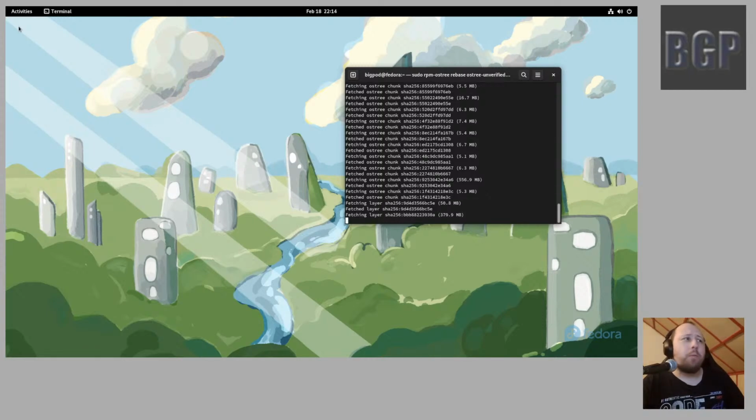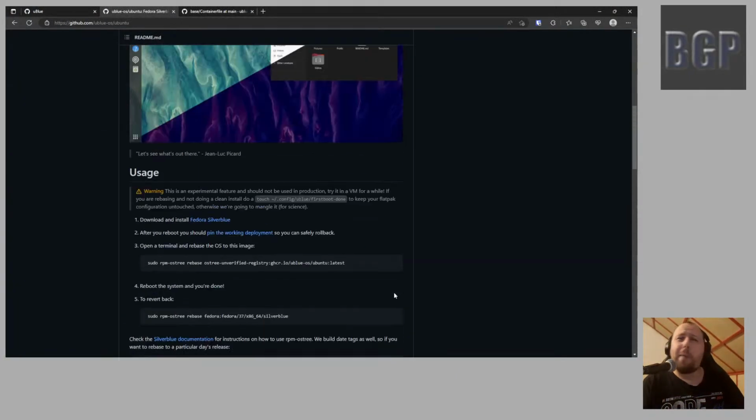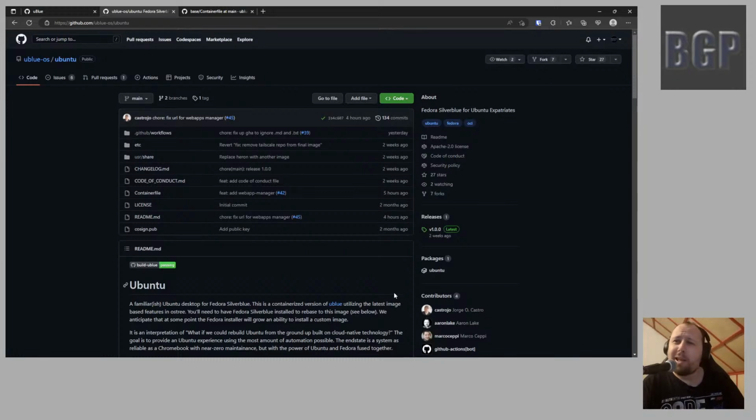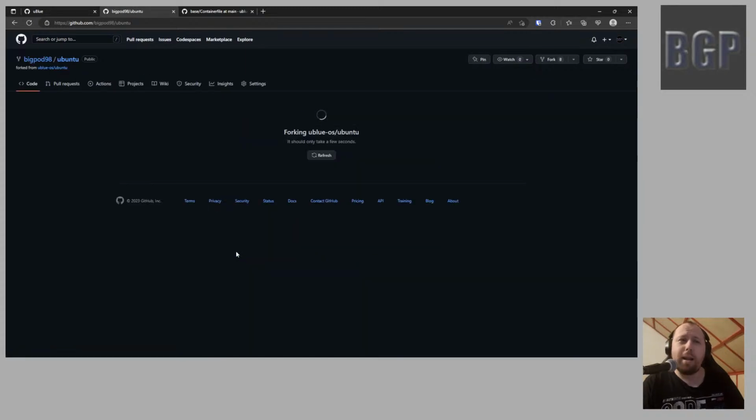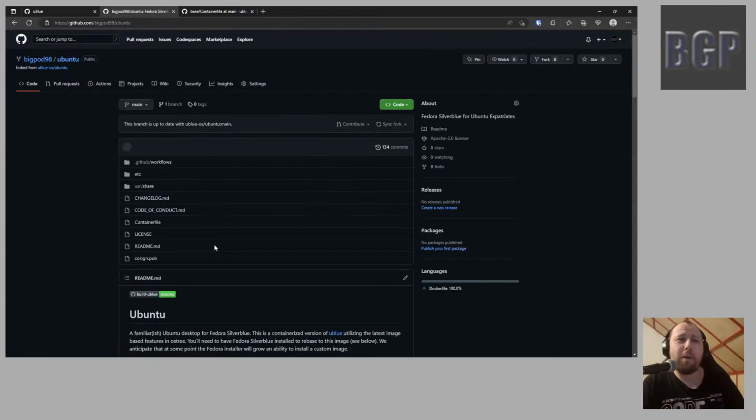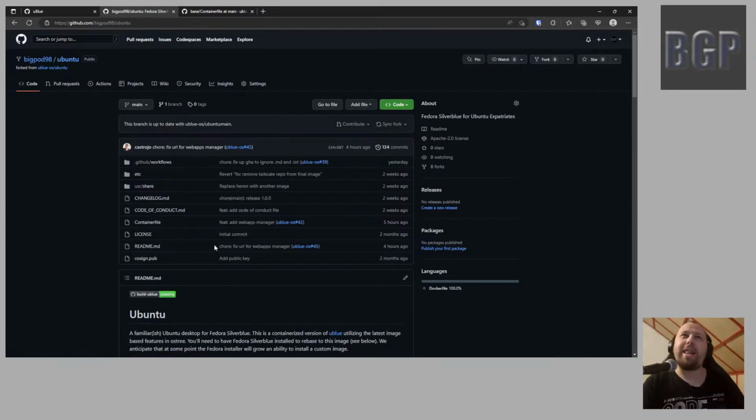In the meantime, we're gonna jump back to our browser here, our Microsoft Edge, and we're gonna fork this thing by clicking here. And everything seems okay, so we're gonna click create fork. Now if it asks me for anything specific, I might need to dim the screen for a moment, but apparently not. And there it is. Now all I need to do is pull it down.